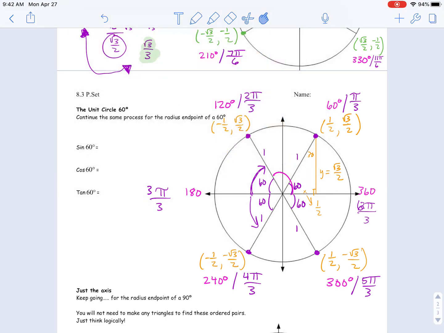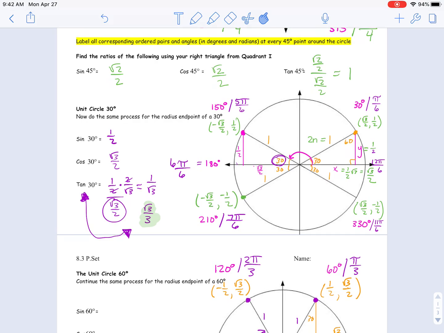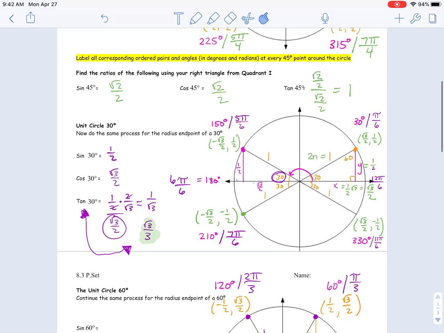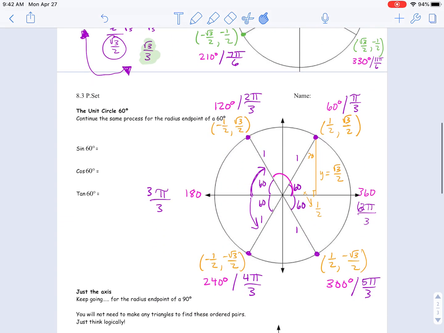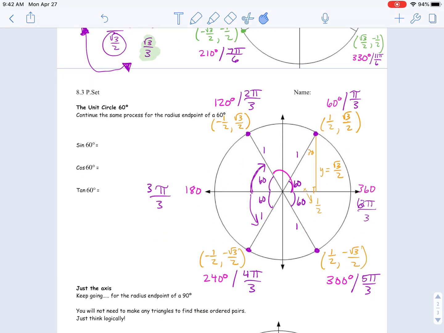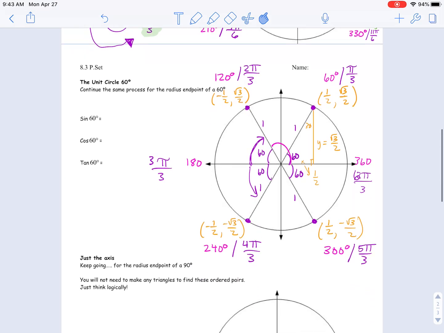One connection that I forgot to mention when we did the 30 that we had made with the 45 is, notice 30 degrees is always a pi over 6, and all the 30-degree angles are all over 6. It's all a pi over 6, just like the 45s were all pi over 4s. And notice the 60s are all pi over 3s. It's a great way to remember what reference angle you're referring to. If I see a pi over 3, I know it's got to be coming from a 60-degree angle. If I see a pi over 6, I know it has to be coming from a 30-degree reference angle. So again, really cool patterns that we're seeing here.